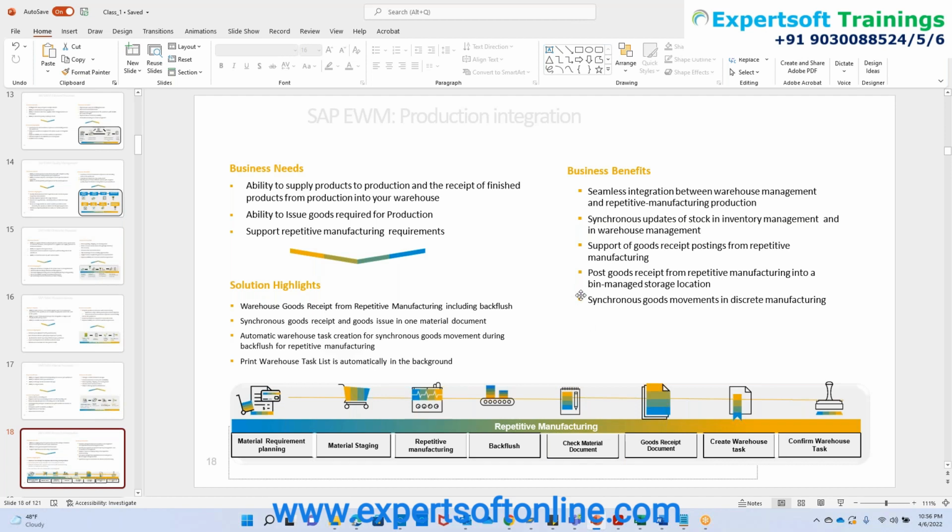It comes as a PMR, and when we touch base on production integration, I will tell you the different flavors of it. As I said before, there will be Kanban, single order staging, cross order staging, different sorts of staging. We will deep dive into each area. Theoretically, I will explain all of those. I will execute one PMR and show you, so that you can practice the other ones also. Okay.